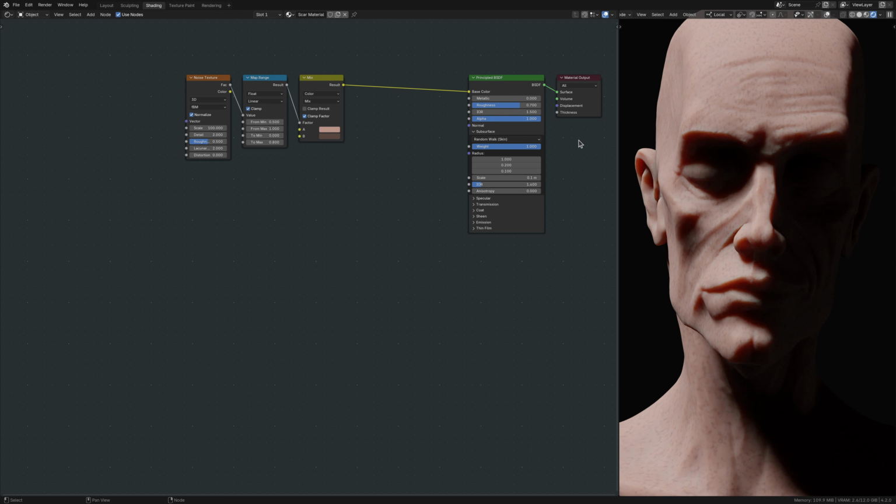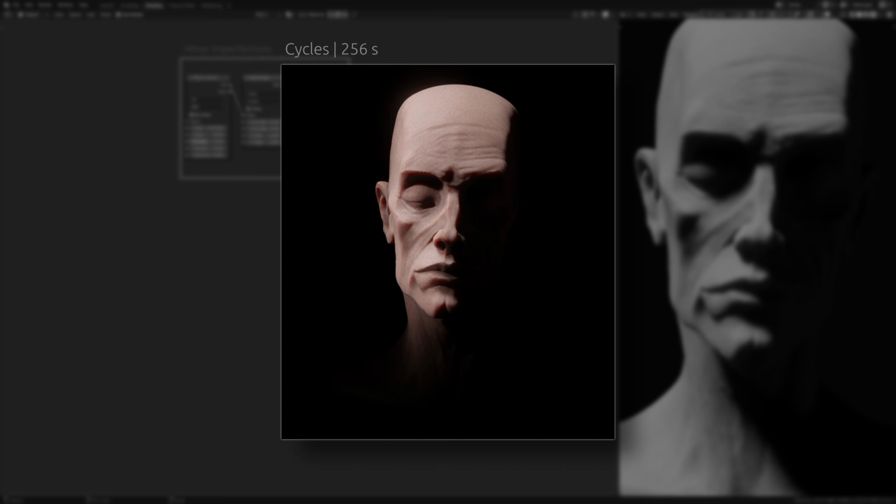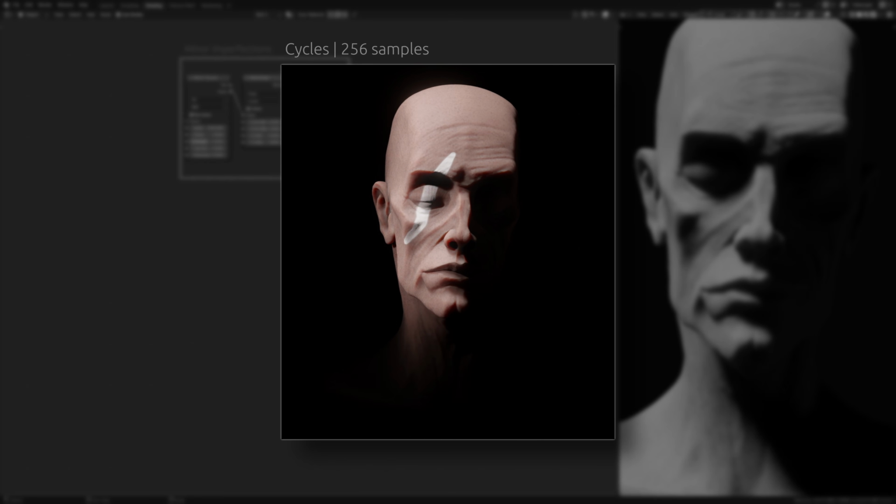What you see here is my turnkey skin shader. Basic, but convincing. The underlying skin quality stems from subsurface scatter on the principled BSDF node, leaving the 3 remaining nodes to generate minor imperfections. With these in place, the first step towards creating a scar is to create a mask. This requires a visit to the texture paint workspace.